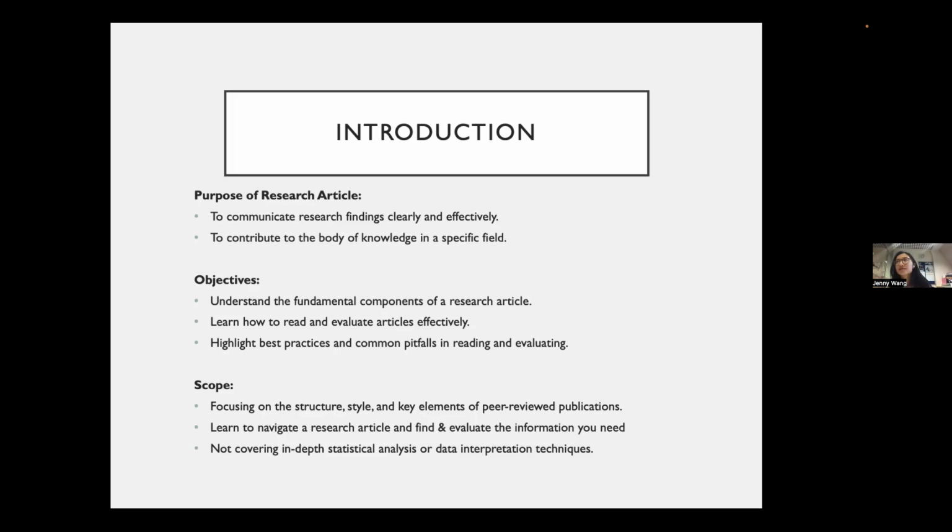It's meant to communicate research findings, obviously, and to contribute to a body of knowledge in a specific field. The objectives of our workshop today are to understand the fundamental components of a research article, and how to read and evaluate them. Evaluation is important because just because something is published doesn't mean it's high quality, or that it is set knowledge. So it is important to be able to distinguish the gaps and the things that could be improved on, so that you have something to research yourself in the future. We'll also highlight some best practices and common pitfalls when reading and evaluating articles.